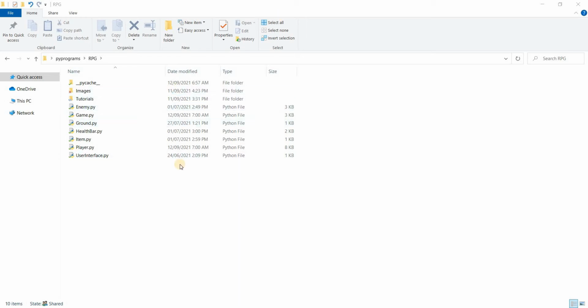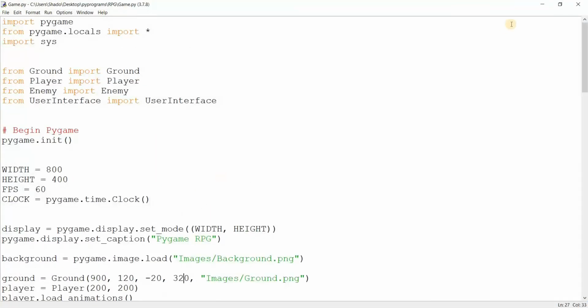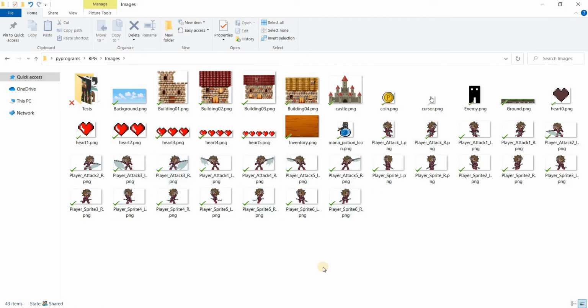Here are our game files, exactly as we left them from video 9. Part 1 is from video 1 to 9, by the way. This is video 10 onwards. So what I'm going to do here is just go to my game file and player file, which are opened up here. One thing before that, I've actually changed some of the image files over here and added some new ones. You can see some building images in here. That's basically what we're going to be adding in the next video. And I've also changed the dimensions of this a bit. I made it a bit more vertically larger. Never mind that though.